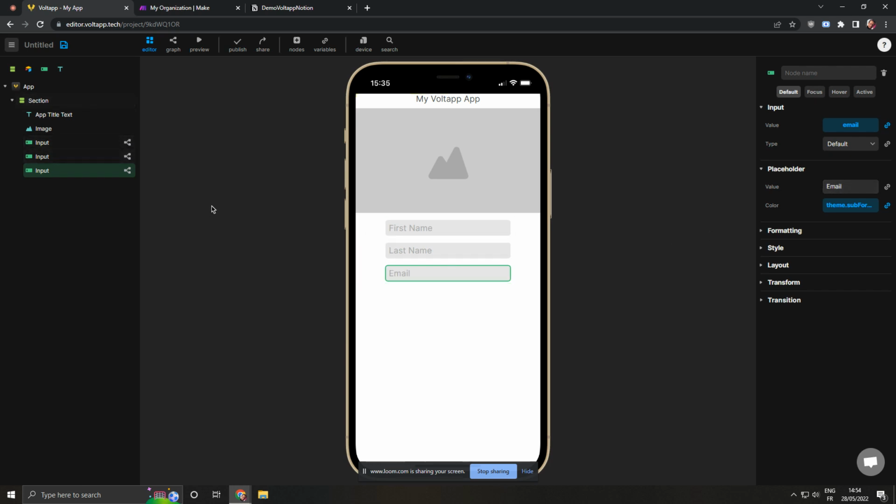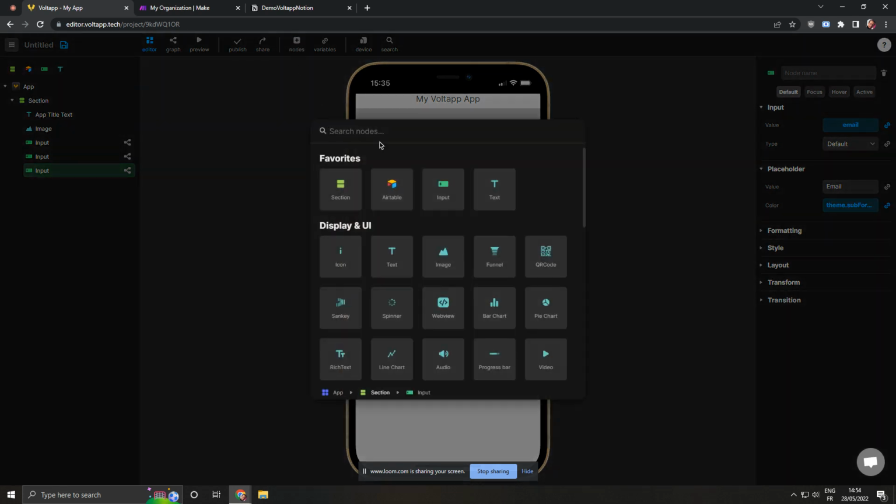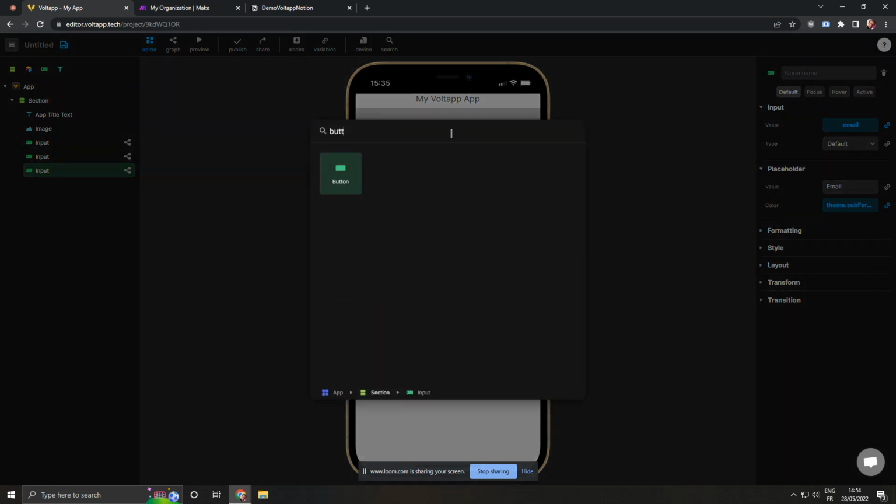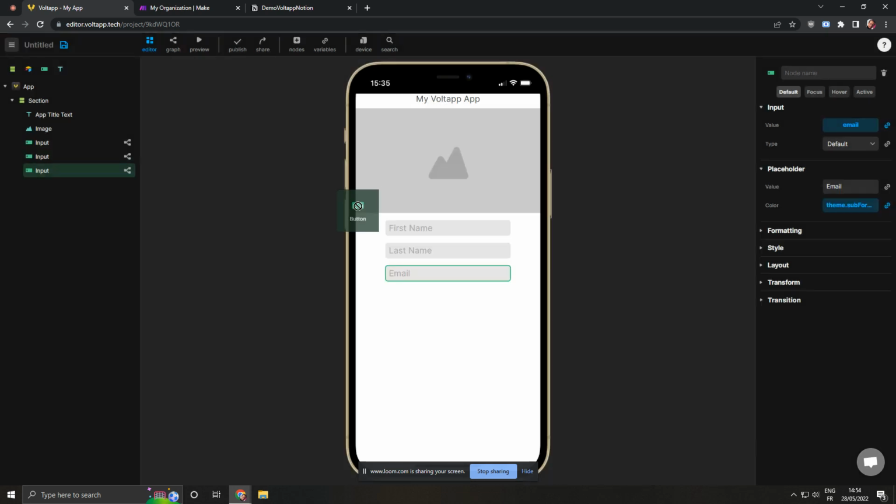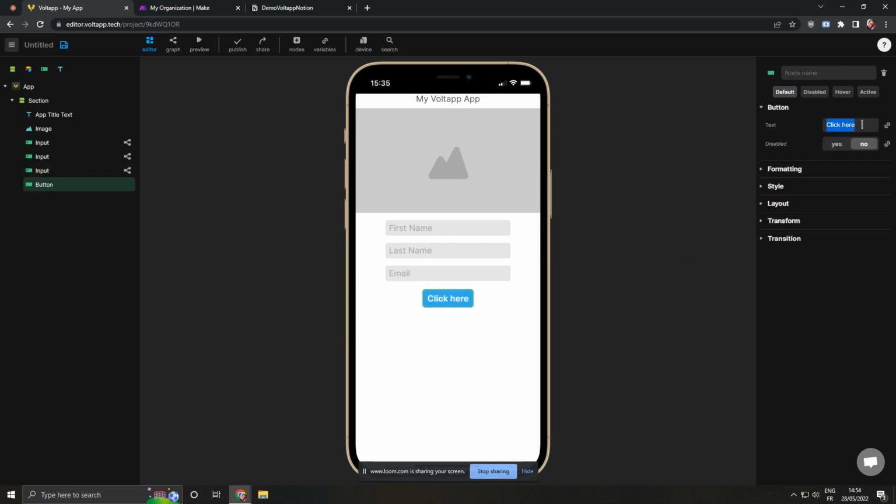Finally, let's create a button for the user to validate the form. Let's place it at the end of the list of nodes. Change its text to Submit Form. Then, save our project.